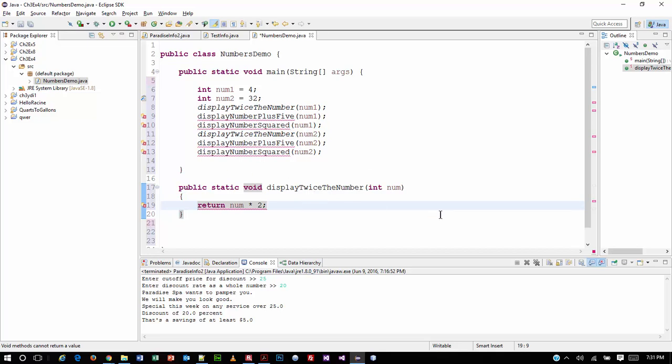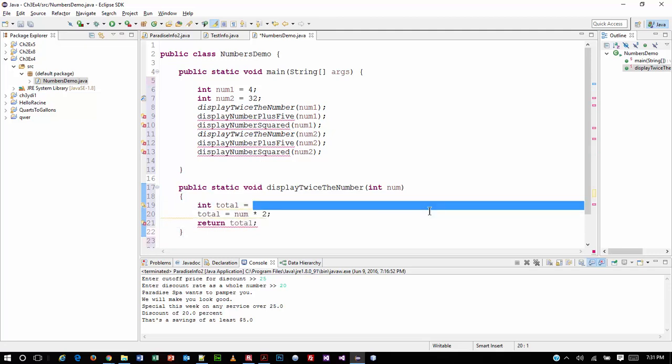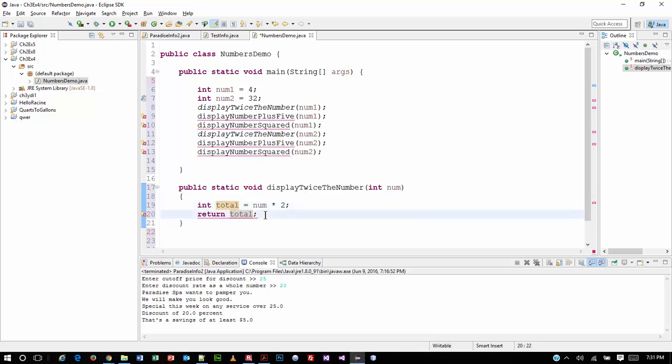But, wait a second. What's the name of this method? Oh, I'm not returning anything, right? So, read the instructions, darn it. Now, I think I'm going to opt to actually stick with this approach. But we're not returning anything at this point. One of the clues should be that void that's highlighted. Because notice when I typed return, what it did? It highlights the void. It's like, wait a second. Yeah, change this.